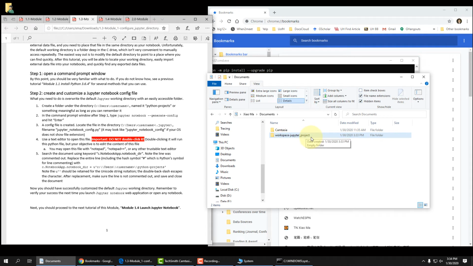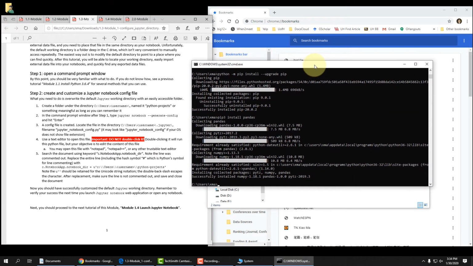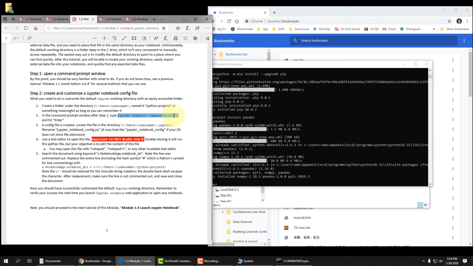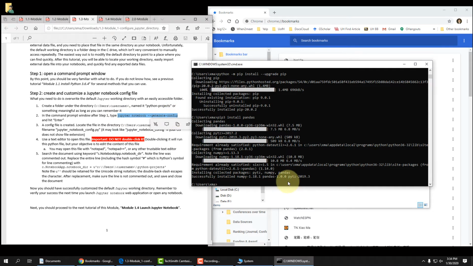After you have created and dedicated a folder, now you're ready to go back to the command and run a command like this. You can copy the command here under your username. It's okay to run with that.